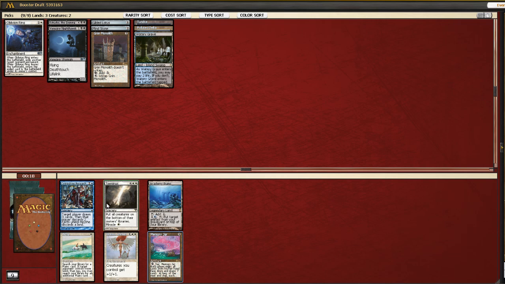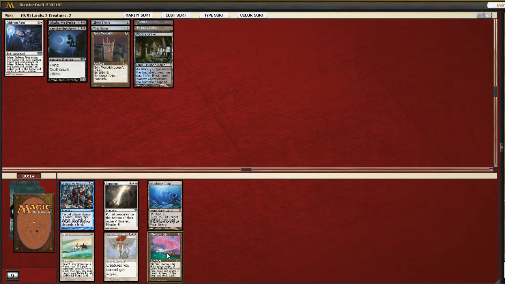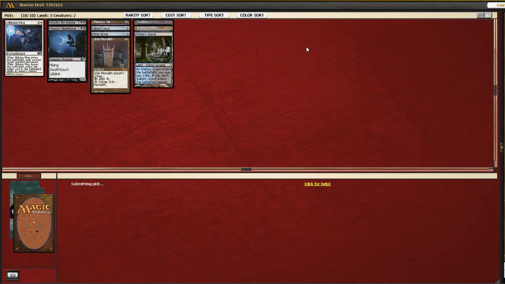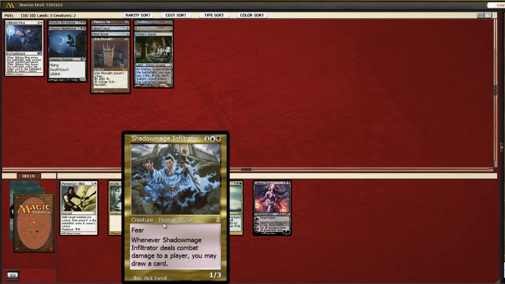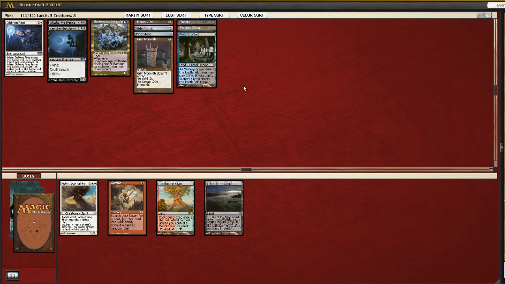I kind of like Memory Jar here. Compulsive Research is really good too. Memory Jar, we could maybe cast a bunch of stuff with all of our mana with Memory Jar and get to abuse that. All right. Liliana is in this pack. There's also Shadow Mage Infiltrator. I like him. He gives card advantage. All right. I guess we're taking Hikori Dust Drinker.